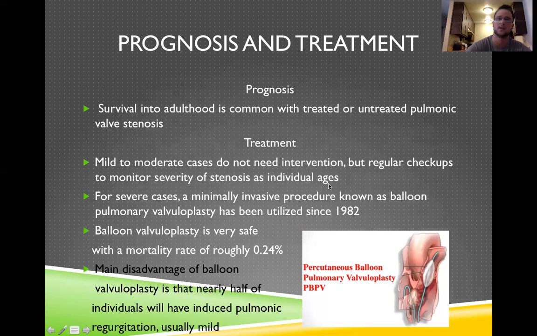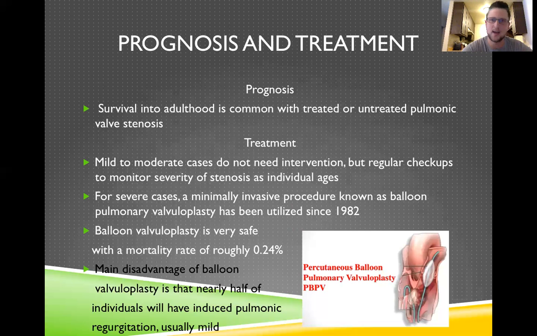And as you can see in the picture here, when they're doing this procedure, they're opening it up. But of course, it doesn't necessarily fix the physiology of the valve all the way. It will open it up, but now, instead of having trouble opening, it could have trouble closing. So now we're going to see some blood backflow, and that's called regurgitation, which is backflow through valves.